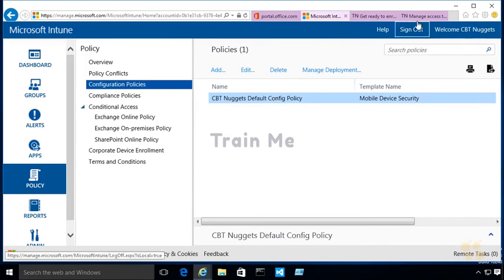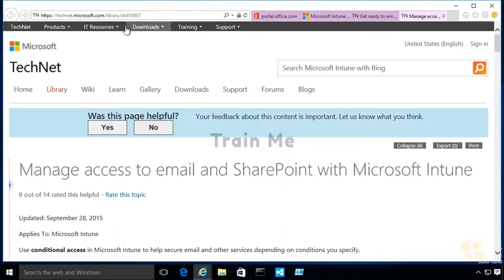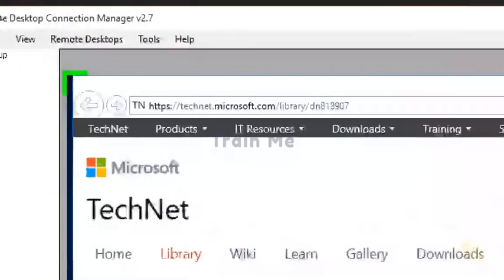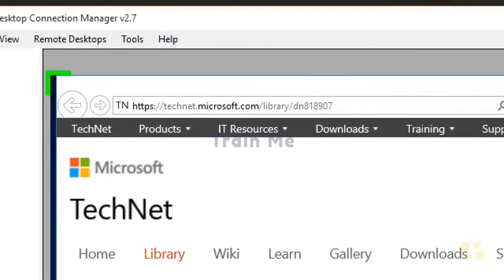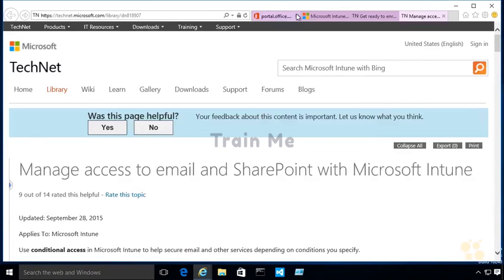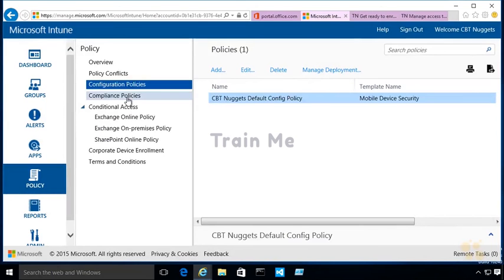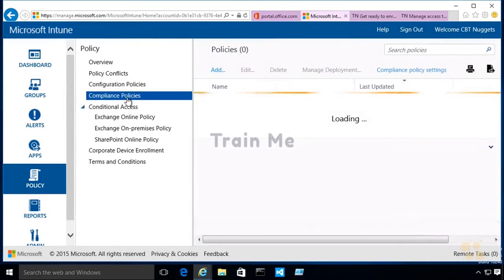If you do want to know more about that, outside of our scope here, I'll point you to this article right here, and that should get you a long ways there. Okay, a very good article, and it's really not that hard. Okay, but we will take a look here at compliance policies. So let's click here and add a policy and take a look.